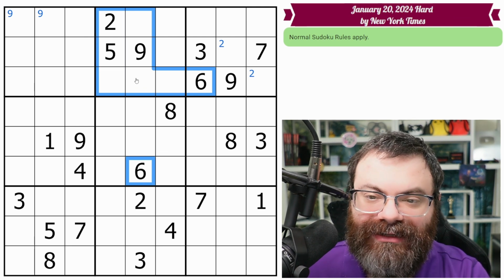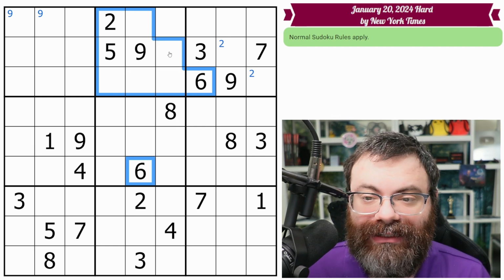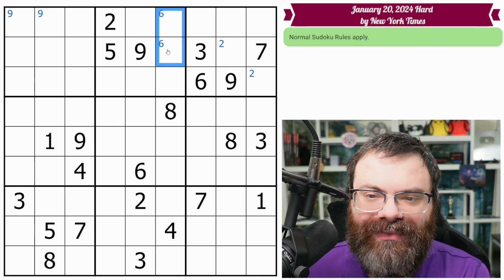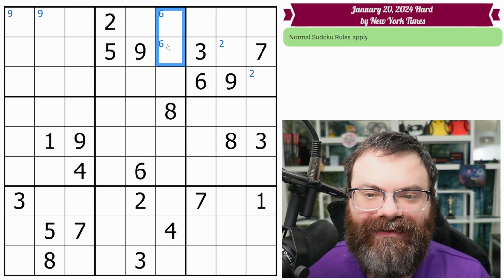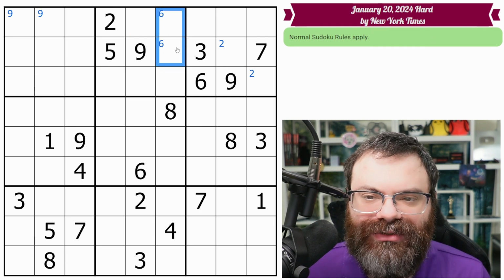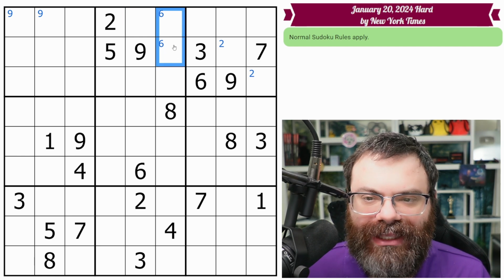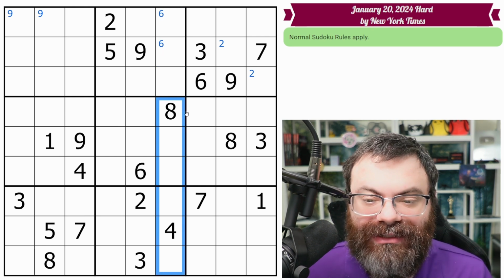Now, the technique this is going to find is one of 2 techniques. Either a hidden single, if one of these is also occupied, like 6 could only go here, or 6 could only go here. Or in this case, we find a pointing 6, where 6 is limited to 2 cells. It can't be limited to any more than 2 cells. When you find this crossing, the 2 cells it's limited to share the same column. That column only has 1 6, and it needs to give it to box 2. Otherwise, box 2 ends up with no 6s. So these can't be 6 because the rest of the column's not allowed to be 6.